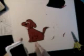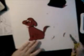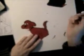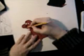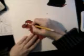Okay, now that I've got all the pieces glued together, what I'm going to do is go back with my pencil and trace or draw in some lines that I think would add a little extra definition. And then I'll go back over with my fine tip marker in black. So like here's part of the nose. So we'll put that there. And then the bridge of the nose kind of went up around this eye. So I can scoot that eye a little more in before it dries completely, hopefully. Yeah, there we go.